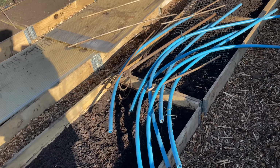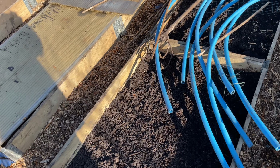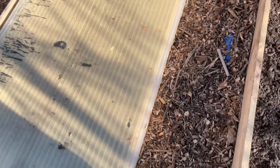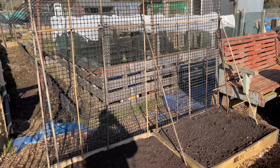Obviously the piping's going to be moved, but I got 3 nice beds here to plant in as well. I'm not sure what's going to go in them yet. And I put these sheets over to warm the soil up. And I got 3 nice beds by there. And I've built this frame as well. I don't know if you can see it.